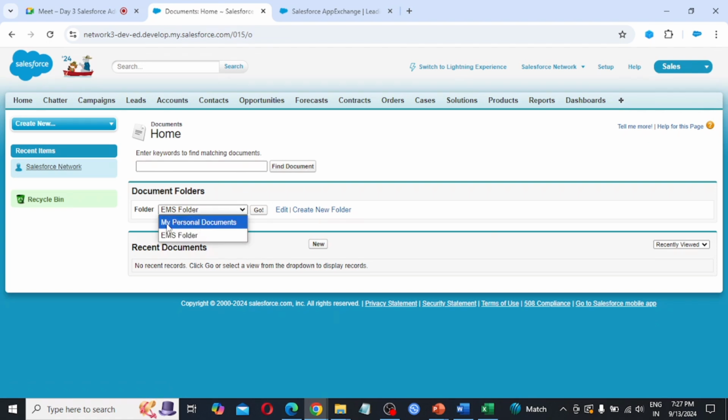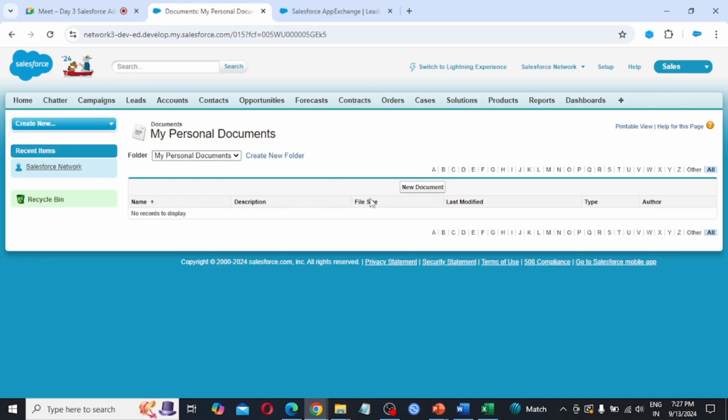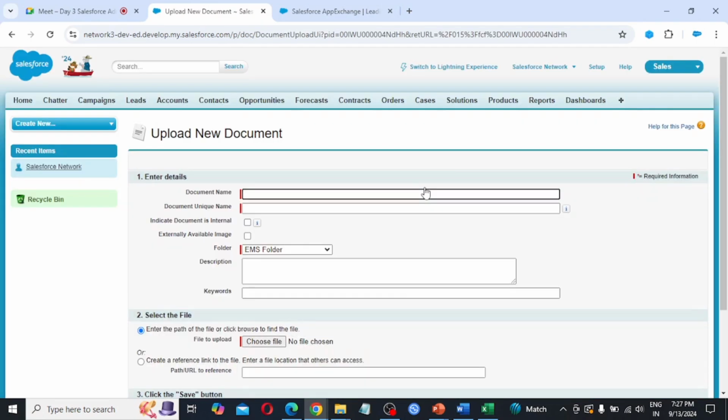Earlier there was only one folder, My Personal Documents. In both folders there is nothing. But as per our assignment, we have to upload a logo of the Employee Management System here. So we have to click on New Document to upload anything.